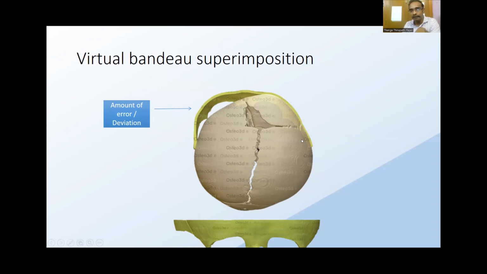So now we get the template for how the fronto-orbital bar, this bar will go up to the half of the orbital roof. So you have to remove up to the half of the orbital roof, everything just in front of the cribriform plate, the whole roof will go. We'll make the template for it. See, the amount of error correction we have to make, everything in centimeters, we'll calculate. So the virtual bandeau superimposition is done. Next step. See, this thing will sit.